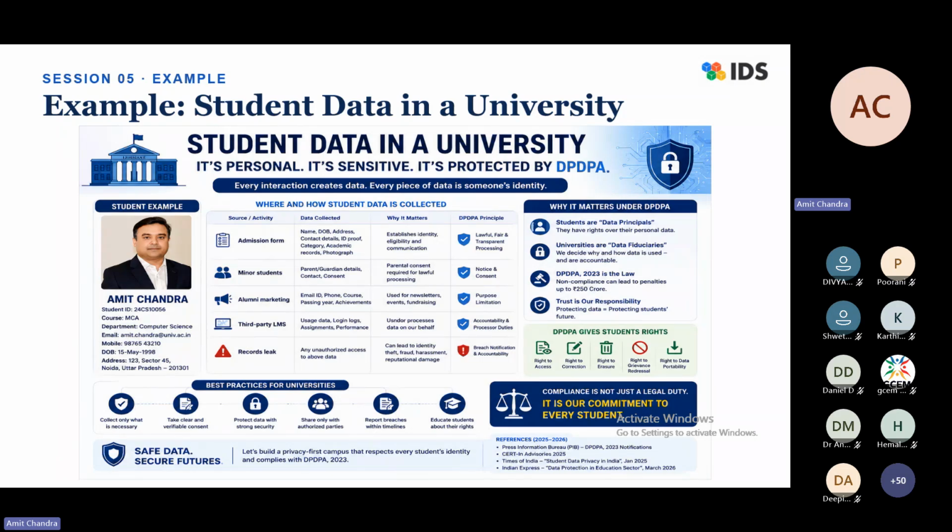Before collecting, take consent from the user that this is the purpose for which I'm collecting this data. Protect the data by keeping it in a secure place. Share only with authorized third parties. Once you have the NDA, you share it, and once that agreement is breached, make sure that you don't pass on the data to the third party, and also make sure that they delete the data, or at least you should have the report that they have deleted the data. Report the breach within an immediate time when breaches happen, and give students their rights. That is all.